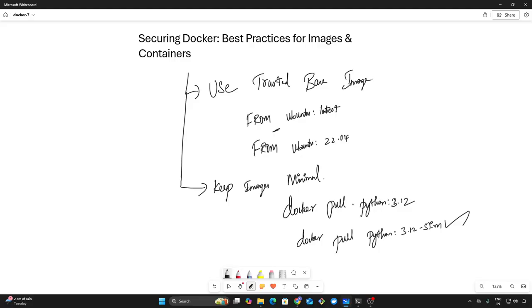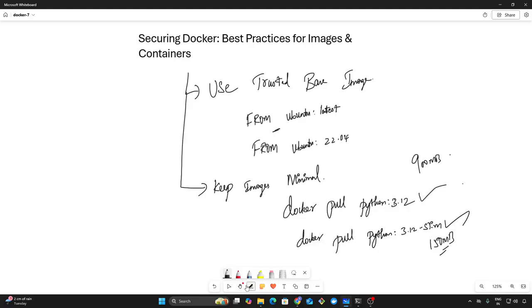If you can't use slim, then you can go with the major version. If it's possible, try to go with a slim or alpine variant. You will see the slim version is only around 150 MB, but the actual version is around 900 MB. So it reduces the attack surface.